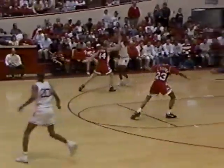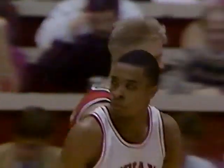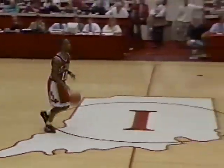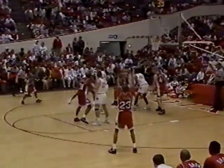Make that 33 as another layup, and this is part of the defense we've seen falter. Drives to the basket. Coach Knight can't be very happy with the defensive effort. The first couple times down the floor, they've given up very easy layups, not communicating, not doing a very good job of helping one another out on the defensive end. Alan Henderson with that turnover. He tried a lob pass into Nover, a little over Nover's outreached arm.